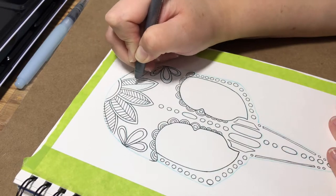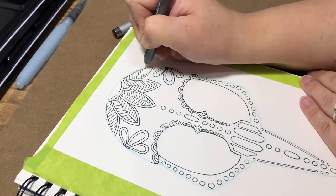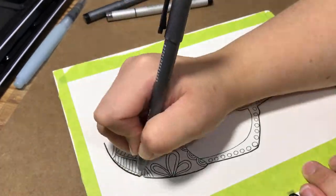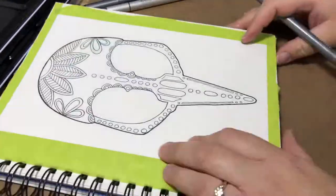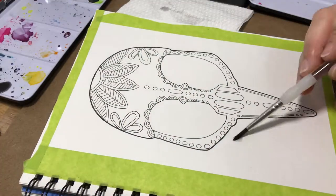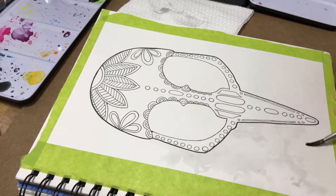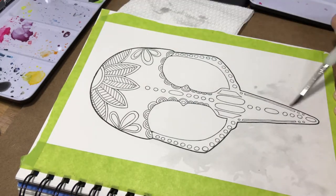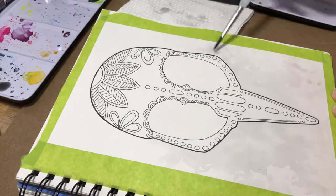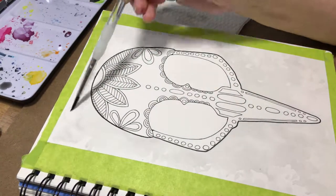I'm using my Canson watercolor book — I've got a few pages left in this one and I'm trying to get the book finished so I can start a new journal or sketchbook. This is actually one of the prompts I did for Inktober. I'm not following the actual Inktober list; it's another one that I think Jane Davenport put together. It was a Raven, and the next prompt for the 3rd of October was a sugar skull, and I decided to put them both together. I really enjoyed painting it — I just see a lot of places where I can improve in this piece.